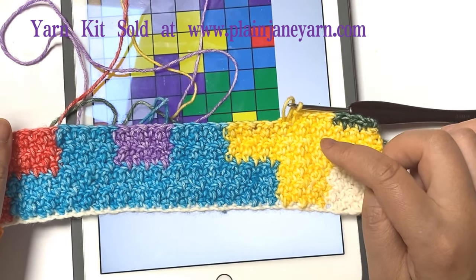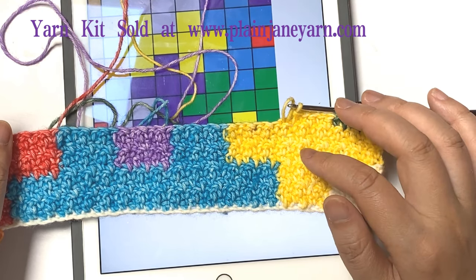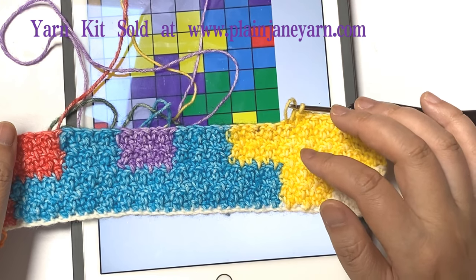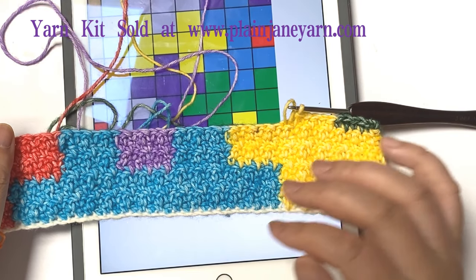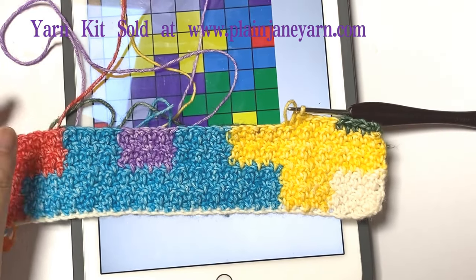Please remember, the stitches are pretty easy. That is one double crochet and one single crochet. And the double crochet is crocheted in the single crochet of the last row. And the single crochet is on the double crochet stitch. So single crochet, double crochet, single crochet, double crochet, just do this.